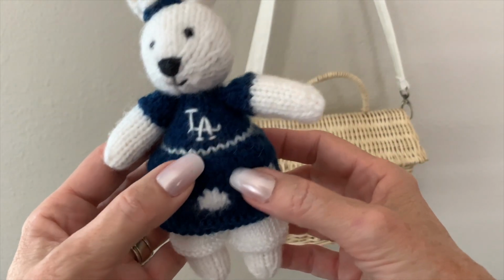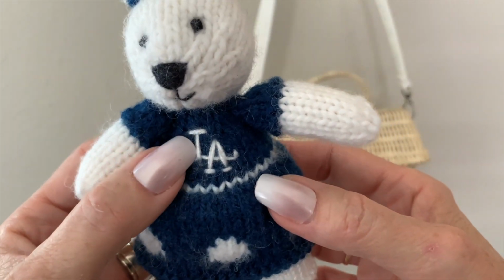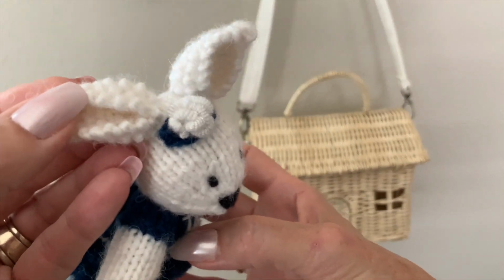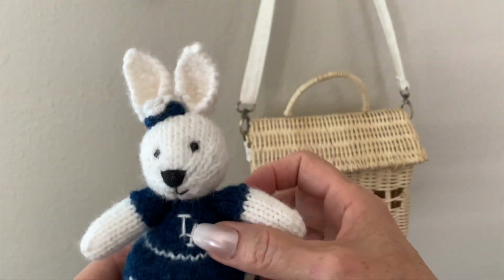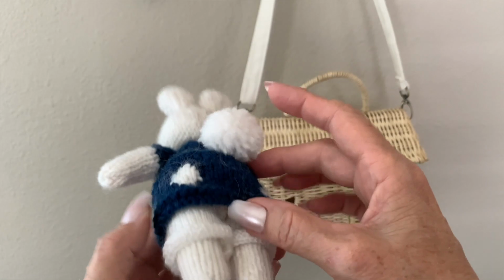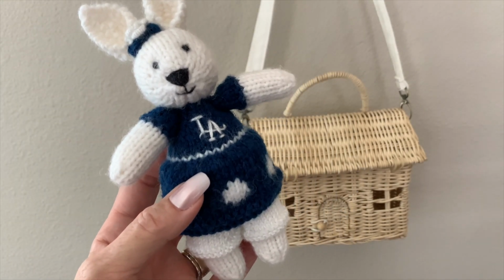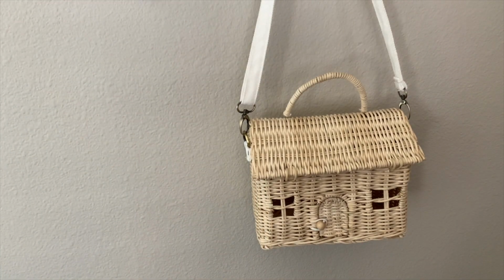And then of course I did some sewing on of the LA right there. And that's just yarn, just like this, that I used for that. And then I looked up a tutorial on embroidery, and I came up with this little rose for her head. So I think she is adorable. And then of course, she has a big fluffy tail, and I just tied it under here so it can come off. So on Amazon, I bought a box of stands, and they are plastic stands. Let me show you what it looks like. Okay.